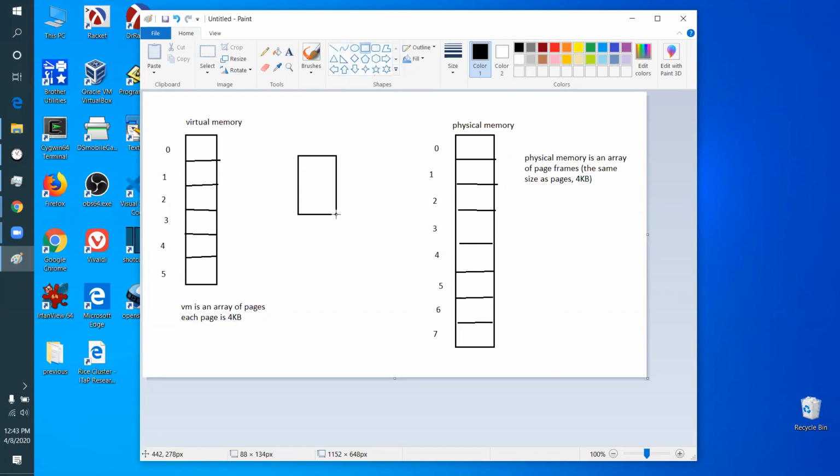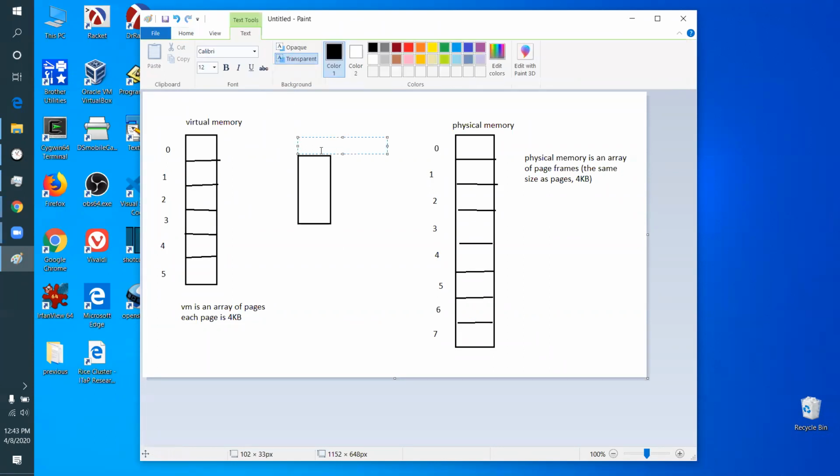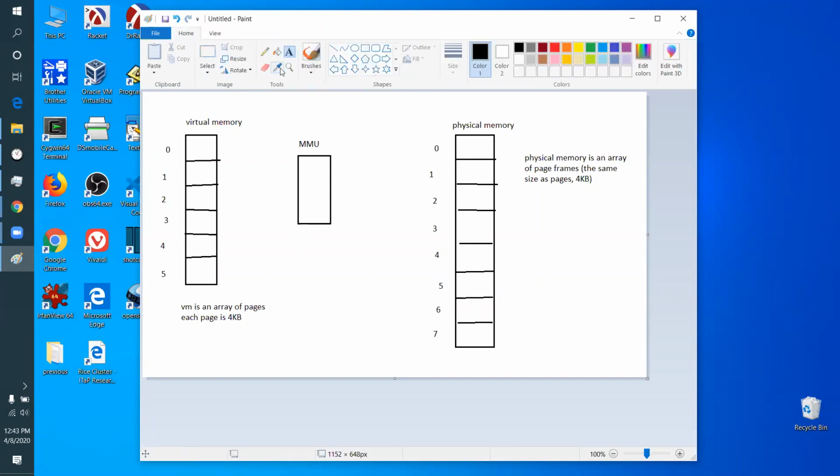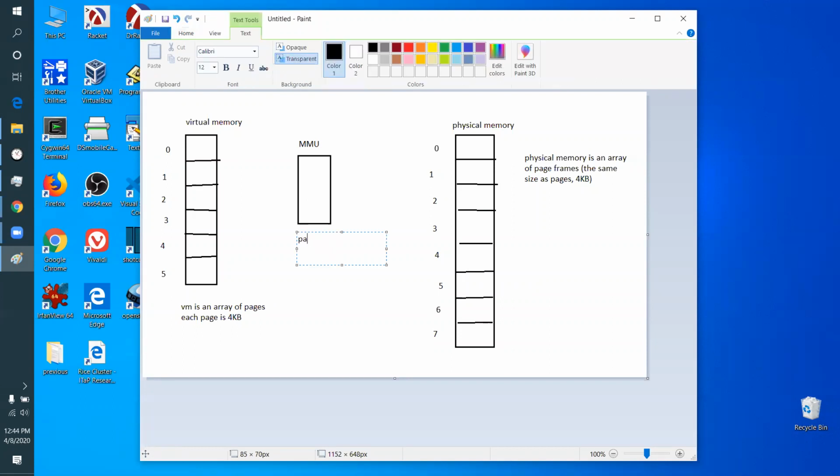This is actually what's inside the memory management unit. So I could put a little box here. Here's the memory management unit now. The memory management unit is now called the page table.